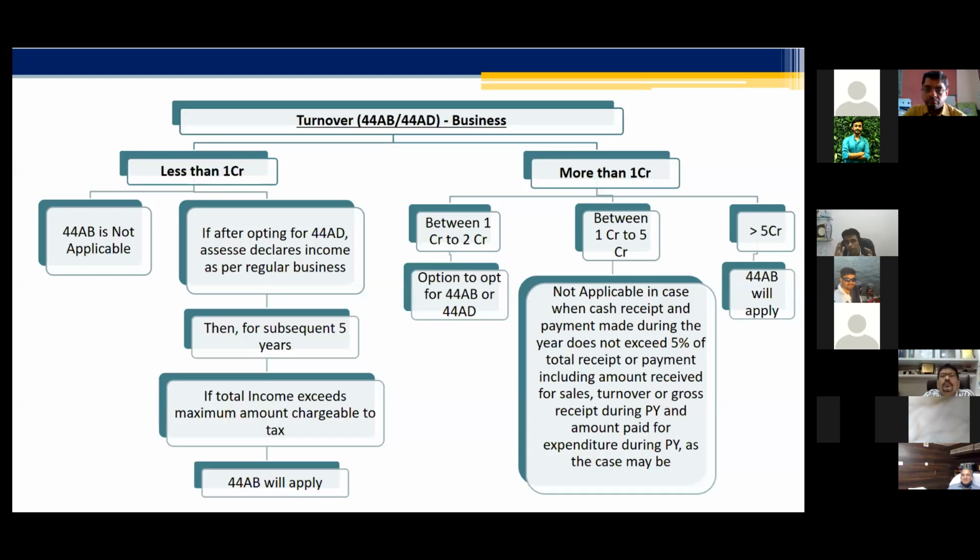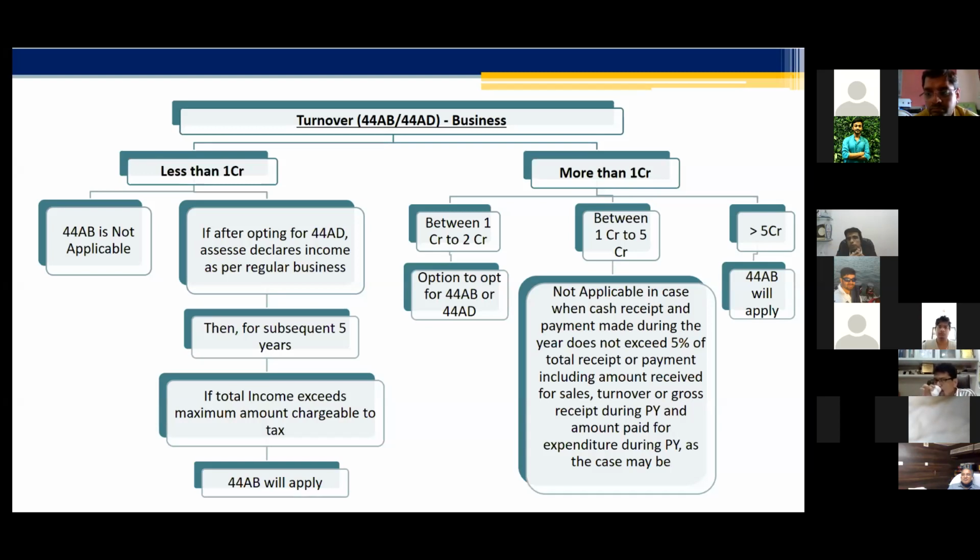Now, let us take a situation where it is a new entity. It's a first year entity for financial year 19-20. I have become a new entity. I never opted for the 44AD benefit previously. I'm filing my return for the first time. Then what happens? If my turnover is between 1 crore and 2 crores, and I'm opting for 44AD for the first time, I'm not doing an audit. In case of below 1 crore also, I'm not doing an audit, even if I'm offering less than 8% in those cases in the first year, because I've never opted before.